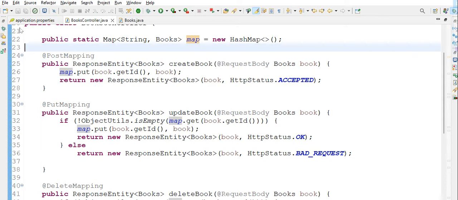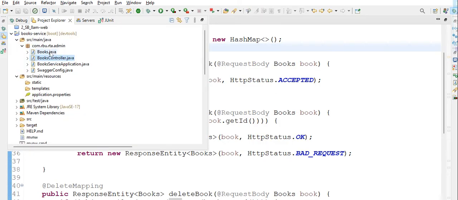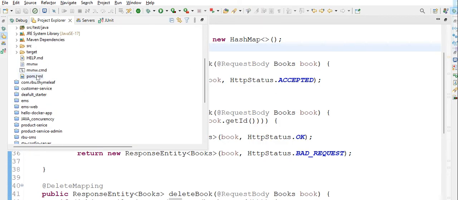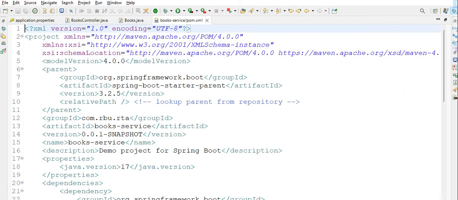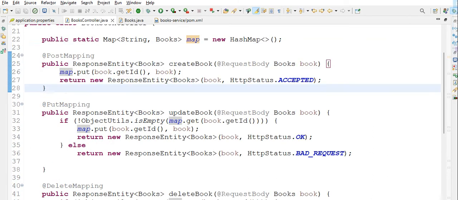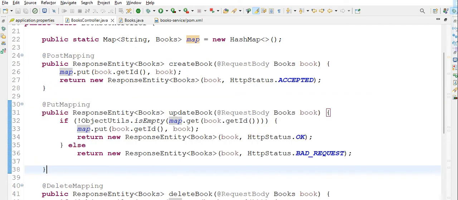Yeah, so to share your API, we have Swagger here. Using Swagger, you can provide the documentation of how you implemented your methods. You need not share all your HTTP methods. You need not tell them this is how I implemented the post method, the put method. You need not explicitly tell.